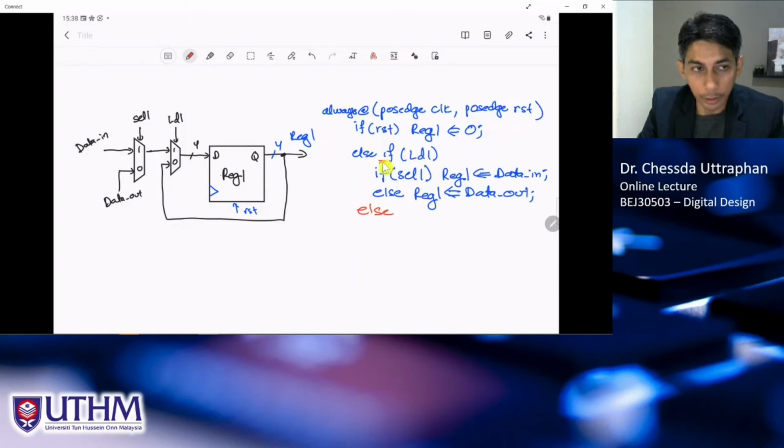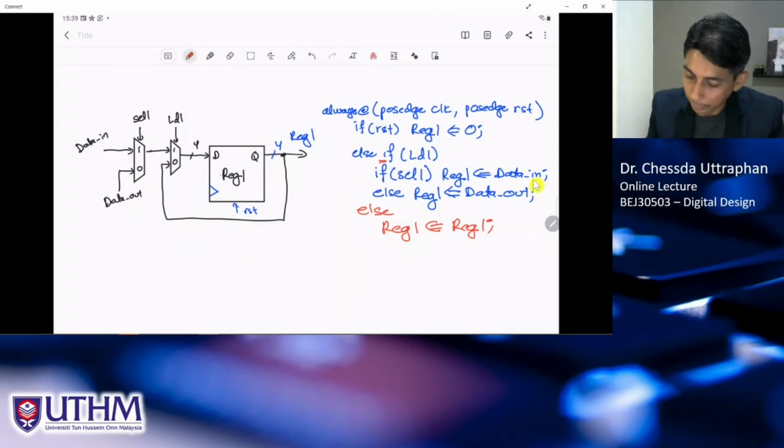What if LD1 equal to 0? So LD1 equal to 0 means that REG1 should be equal to the same signal, which is REG1. So this will represent this circuit.